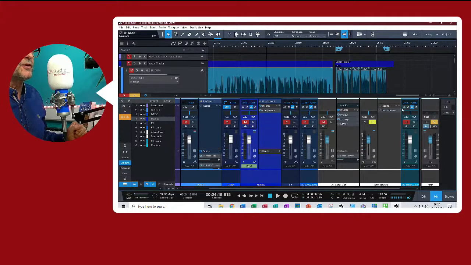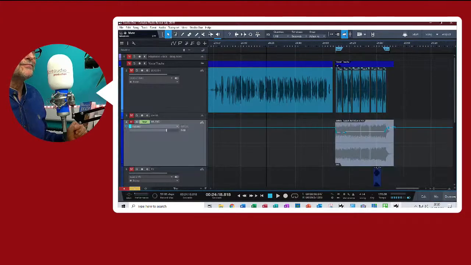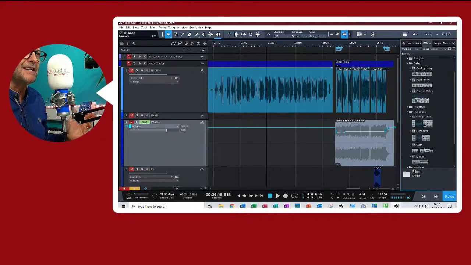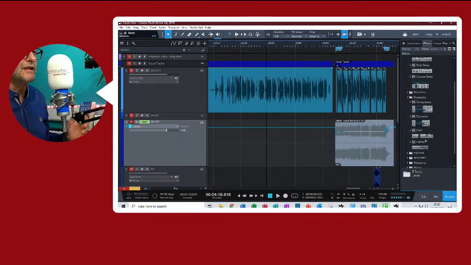And yeah, it's all pretty cool. Browser window, that lets you bring in effects. You can drag these onto any channel that you wanted to, and help it manipulate the sound as well. So you've got delays, analog delays, things like distortion and dynamics, compressor, for instance, an expander. You've got a gate on there as well if you needed it, and you've got limiter. I've got a limiter across the main output so that it's not going to clip when it goes out for broadcast. Okay, which is cool.